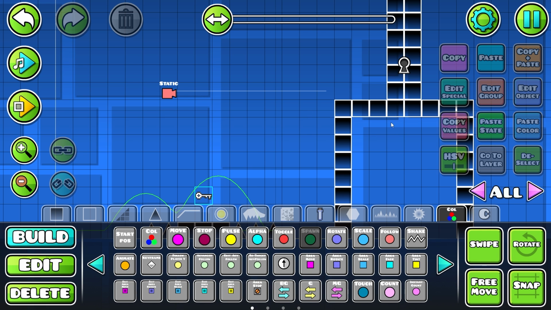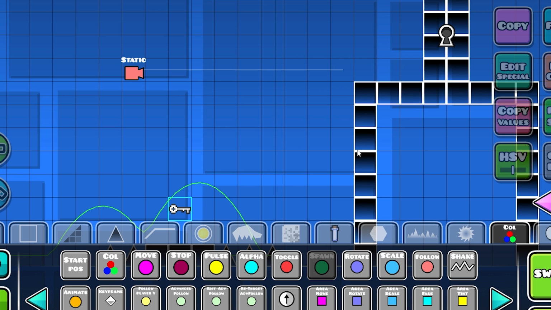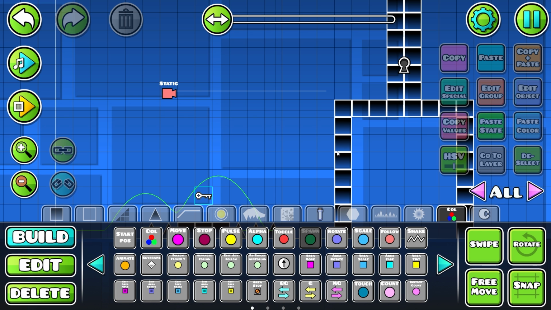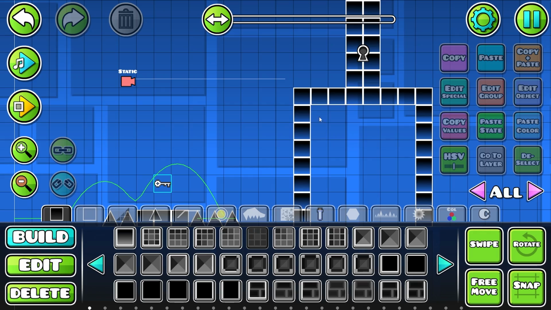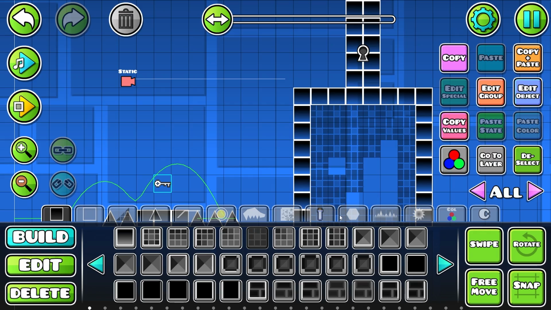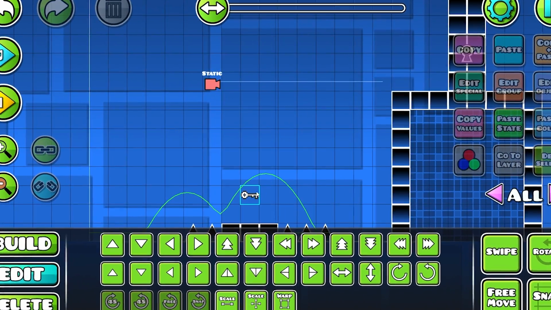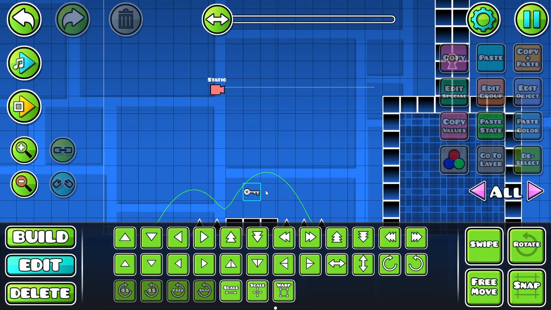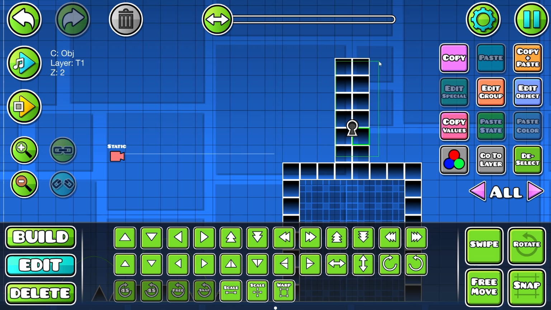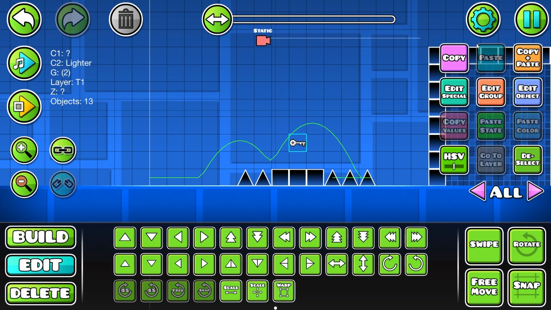It's very simple. It's basically just a bunch of triggers being activated after each other depending on how far they are from each other. So basically just like a normal level in normal mode. And for example, let's say I want to disable the controls for the player, and then I want to move the camera there. I want to open the door and then bring the camera back.